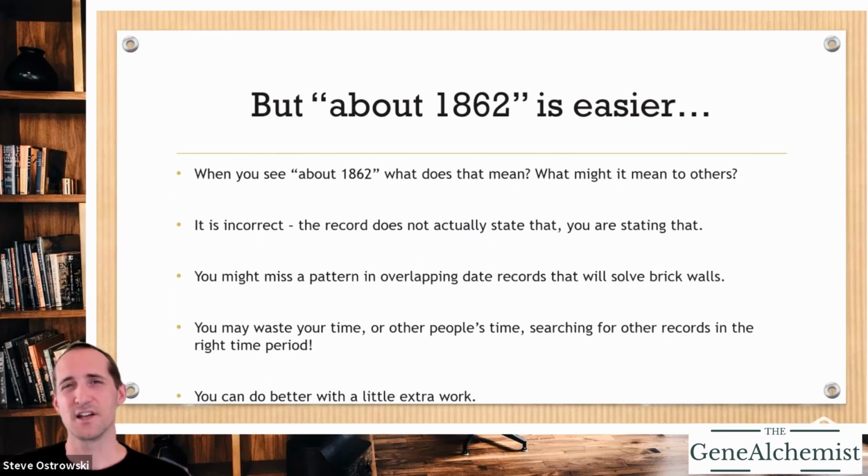Sometimes the numbers are such that I don't quite trust my quick calculation in my head. So in that case, there are tools such as the Legacy Family Tree's Date Calculator, where you can go and double check yourself, or just jump to that right away if you don't like doing mental math.